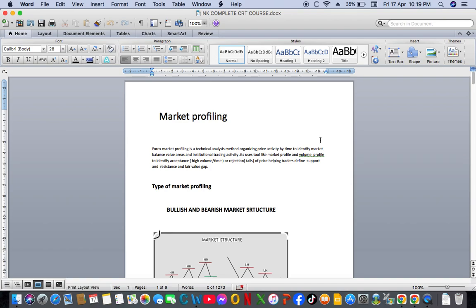Today we will have a lot to talk about, and the first thing I want us to talk about is market profiling. As a beginner, the first thing you want to understand in the market is what market profiling is. You want to understand the key concepts about trading, because those are the things you'll be looking at as a beginner trader. You need to understand what trading is all about.